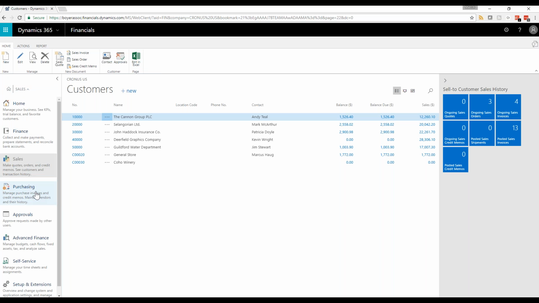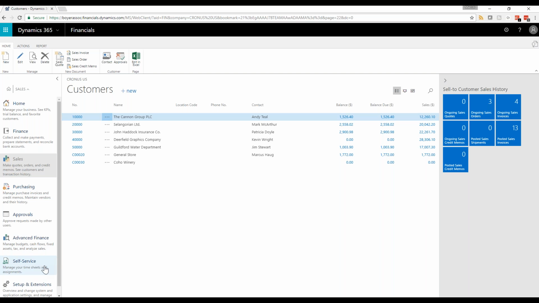Go down here to purchasing. So we've got the ability to do purchase orders, purchase invoice, the full accounts payable side of the transactions. I've got the ability to use approvals. So you notice this isn't workflows, but it's approvals. So in terms of document approval and transactions approvals, I've got that built into the system. I do have, again, advanced finance, so cash flow is in here. I also have the ability to do a full fixed assets module.